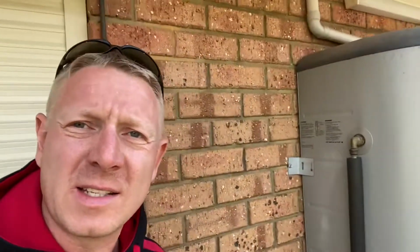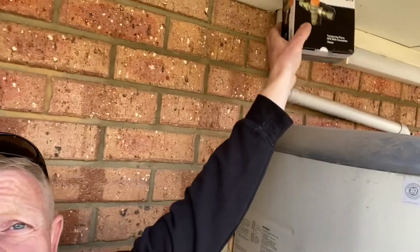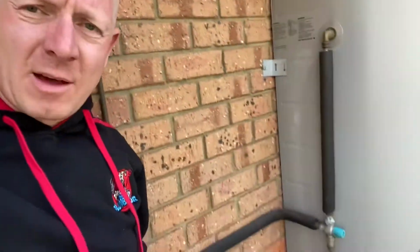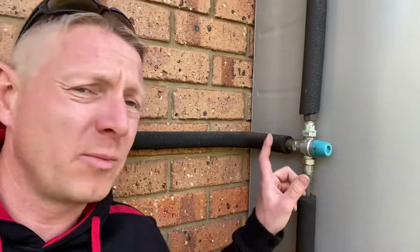Okay, so I've been to see the client, given their options for a major service. Because this tank is actually a Stellar 360, you can see there's not much distance between the top of the tank and the eaves. So for this, we'd actually have to take out that full hot water system, pull it out of place, and replace the anodes and do a full tank flush on it. That is not an option for the customer at this stage due to the cost. And so what they've asked me to do is if I can just replace this tempering valve.